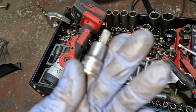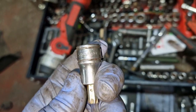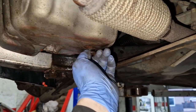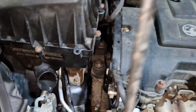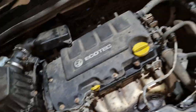So, old top boy, Snap-on. Really, really good, man. We don't usually share unless something's really, really tight. Right, I managed to get it with a little love tap. So, we'll drain a bit out. Right, so we managed to get that sump plug out, so filled the coolant up, it's running, just sat that back over there, so we need to change that air filter if all goes well.